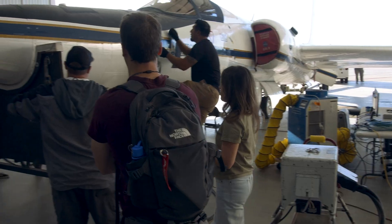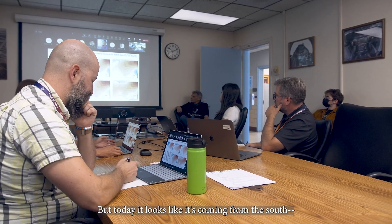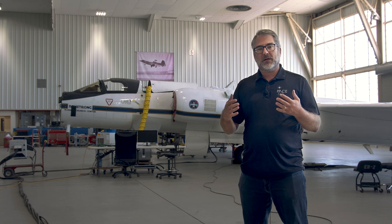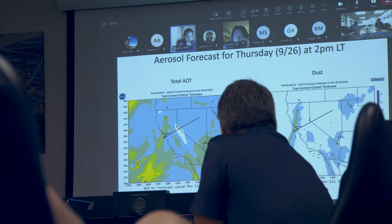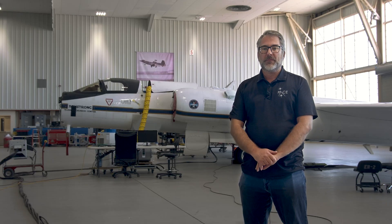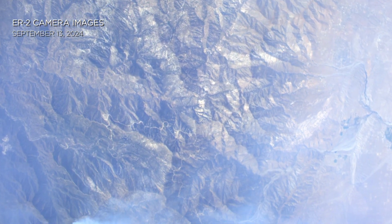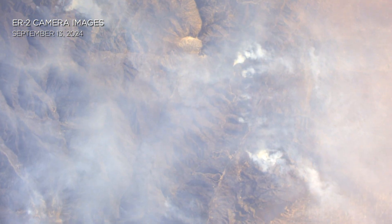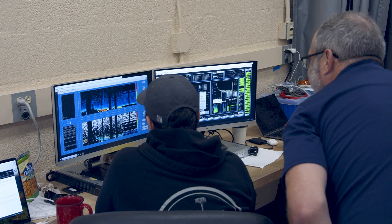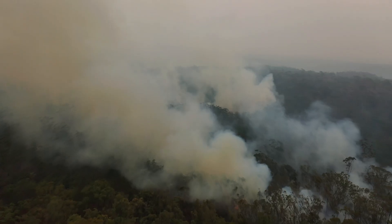The ER-2 measures atmospheric particles all over the state. Yesterday it looked like smoke was coming from Oregon, from the north, but today it looks like it's coming from the south. We're interested in aerosols and smoke is a type of aerosol, so we wanted to be operating where we could find aerosols to use when checking our ability to measure them from space. We chose California in September, in part because it's drier and there's more likelihood of smoke from forest fires. There were rather intensive forest fires in the L.A. basin not too long ago — we were lucky to be there at the right time and place to observe those very well.